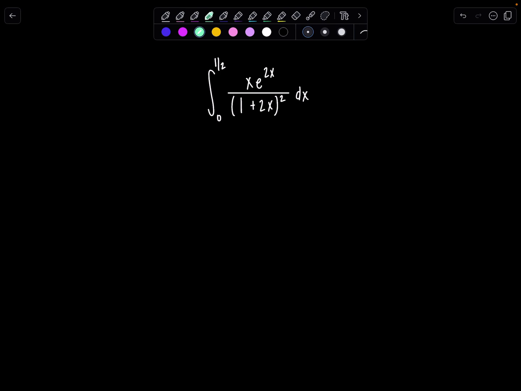If you want a little hint, you're going to need to use integration by parts, and that's pretty much it. So the trick is really just choosing u and dv appropriately, and it might take a few tries to play around with the winning combination. For u, I went ahead and chose xe^(2x), and then dv is 1 over (1 plus 2x) squared dx.